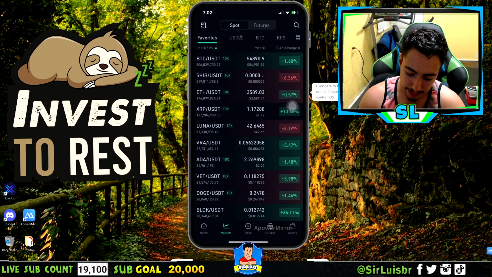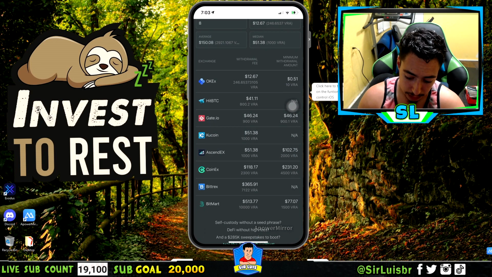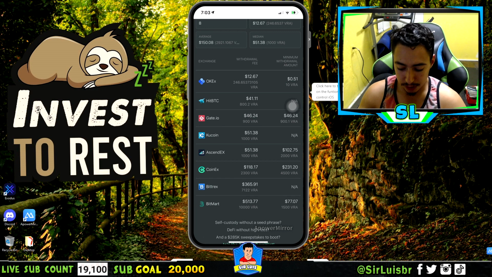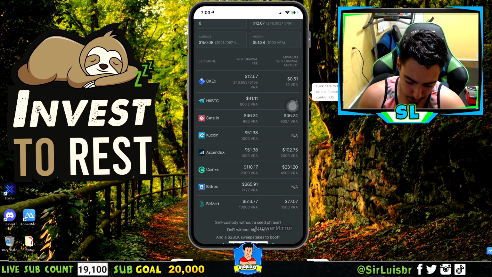Again, like I said, the con is the withdrawal fee, which is a good amount. VRA at the moment has been pumping the last couple of days, so hopefully in the future Kucoin will decrease that withdrawal fee. But when I did more research, I found the best way to buy VRA, and it's not through Kucoin or Gate.io. It does require a little bit more steps. Trust me, it is worth it.